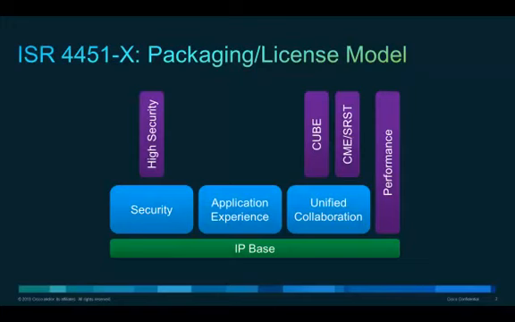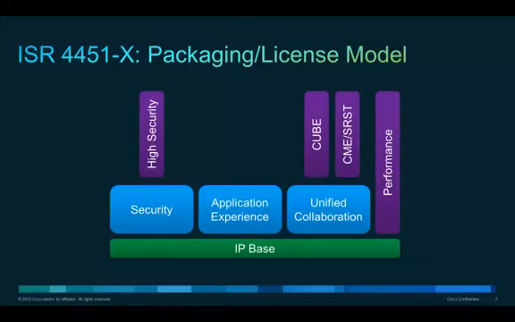Now, above those licenses, we have a few what are called individual feature licenses that add on to those individual technology packages. For the most part, these have a prerequisite of the underlying technology package. So we have, for example, high security. This is there only for U.S. government export restrictions. The story with this is if you have a security license in a 4451X system, the system is going to be limited to a total of 160 megabits per second of encrypted throughput and 225 simultaneous encrypted tunnels. That's purely a U.S. government export restriction. The high security license basically removes those restrictions and gives you the full capacity of the system. So there's no restriction on throughput and no restriction on tunnel count.